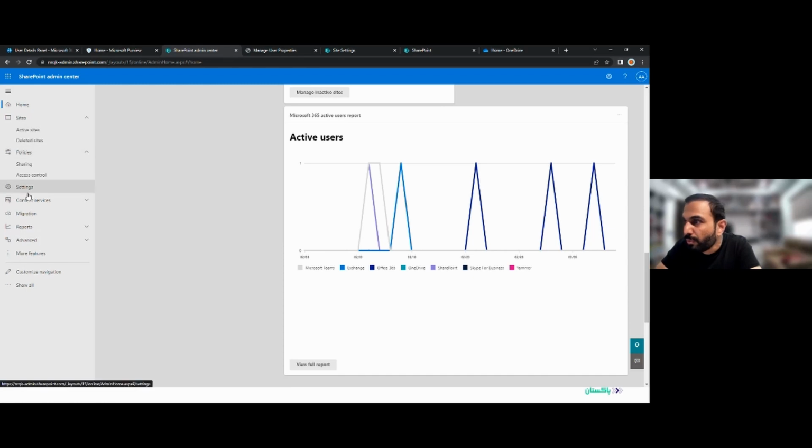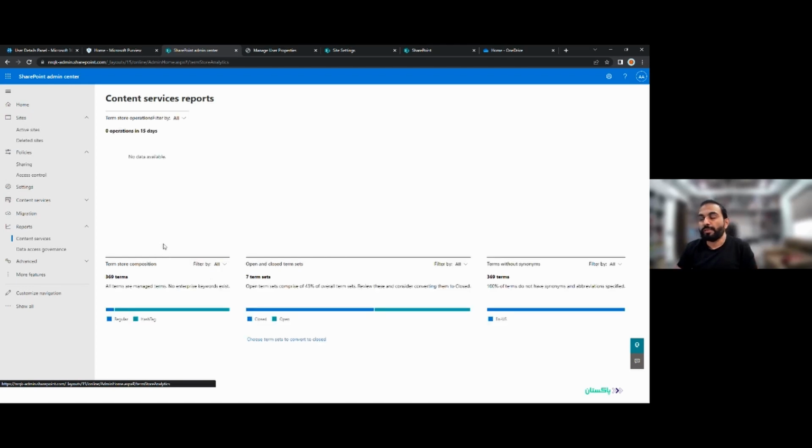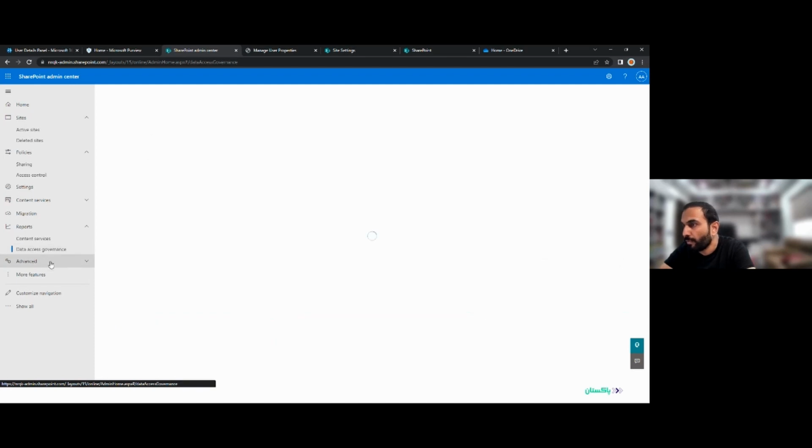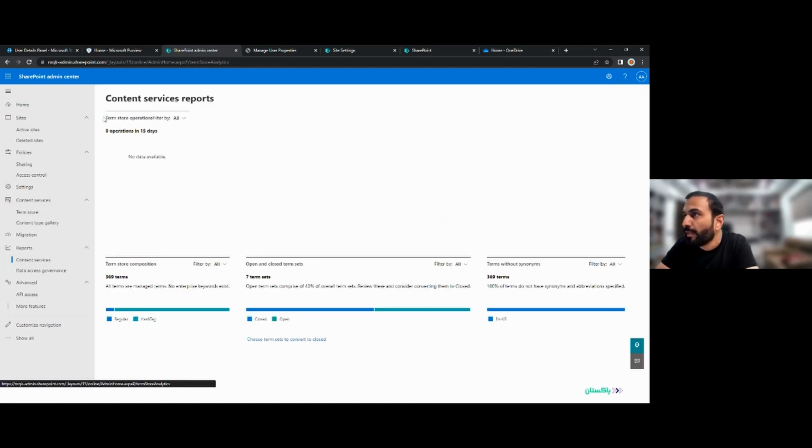And if I go to that report section, if there is any outage at the Microsoft 365 level, it will show me all the messages here related to SharePoint and also the usage details. We do not have much content here to show you guys. That's why it's not showing any valuable information.